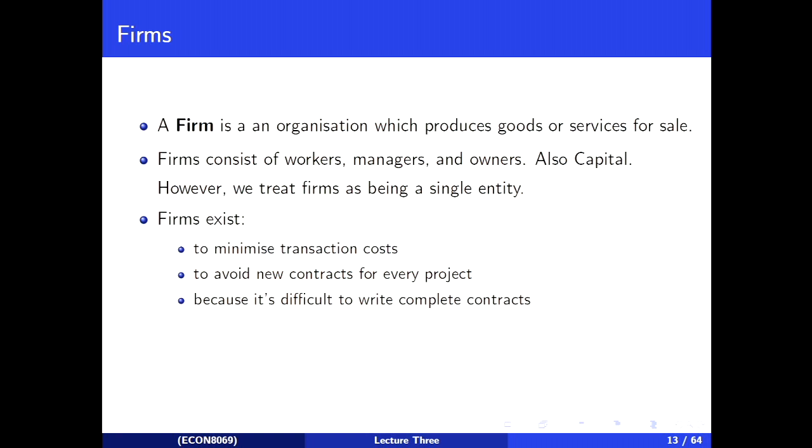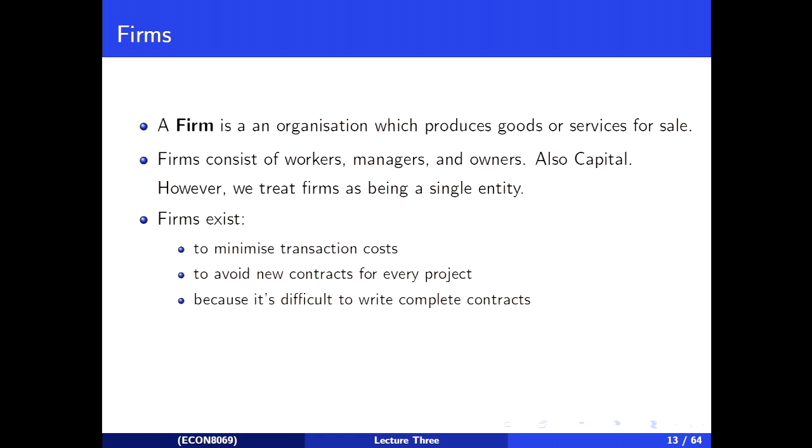If the university, it's a lot cheaper for the university to hire me as a staff member and have me do the lectures I'm told, than it is to hire me for every single lecture individually, to write every single assessment individually, to mark every single piece of marking that I do. It's a lot easier to just say, we're going to hire you, and you're going to do what you're told. Because it minimizes transaction costs. We don't have the negotiation phase every single time they want me to do a lecture. They just hire you, and you do what you're told.